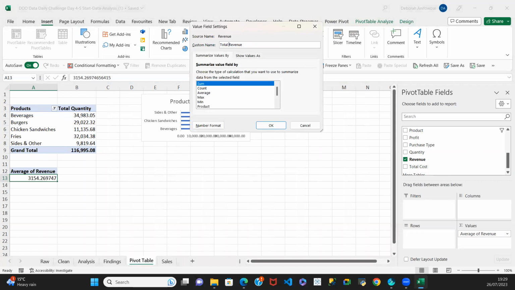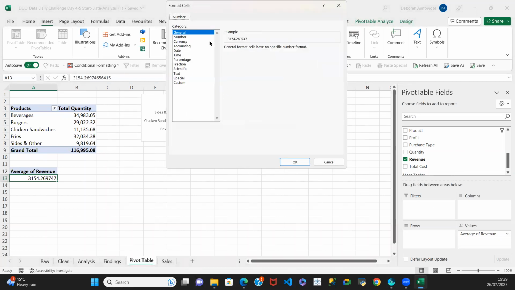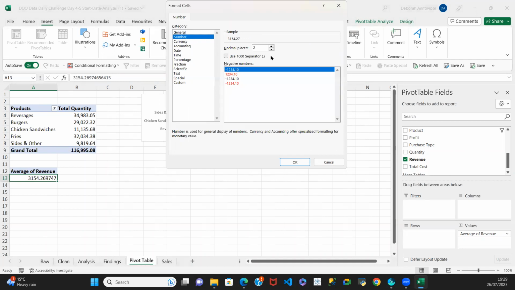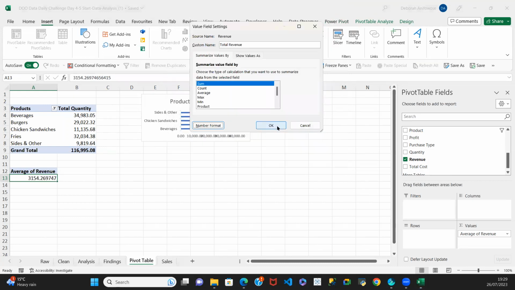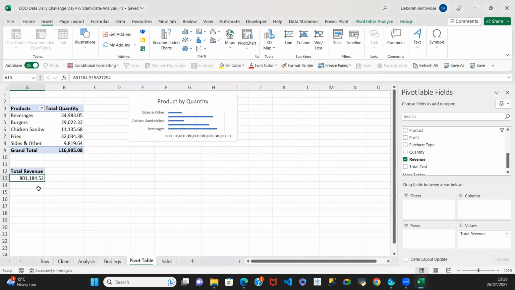Total revenue, and maybe a bit of number formatting might help. So 2 decimal places, we can ask for the 1000 separator, and we can okay that, and that looks more readable. 801,184.52. That is our total revenue.